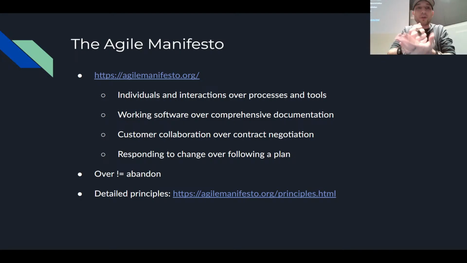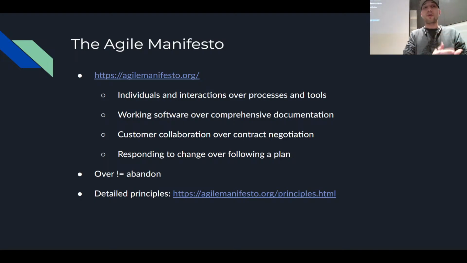Well, if you're very strict about the processes and tools, you're not going to accommodate that change, and you're going to duplicate the work that the company is already doing, right? But if you prioritize individuals and interactions, you talk to people and be like, hey, what's going on? Has anything changed? Oh, you don't need to do this work anymore. You can just connect to these guys. Then you're like, great. So let's figure out what these interactions are. Let's talk to the individuals involved to figure out how it works, and then let's adjust, okay? So that is the ideal version of Agile, right?